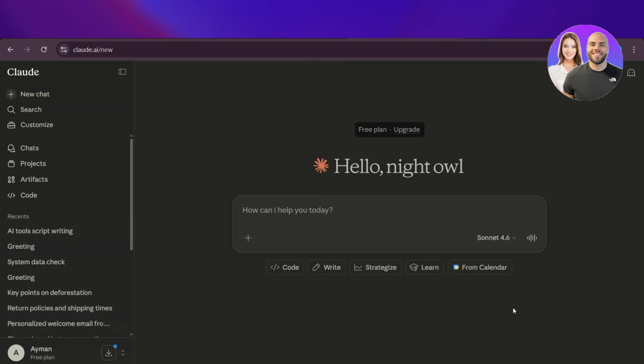In today's video, we're going to walk you through a complete step-by-step tutorial on how you can install Claude Code on Windows 11 in 2026. If you're a developer, automation enthusiast, or someone working with AI coding tools, then this is something you will definitely want to learn. Claude Code is a powerful developer tool built on top of Claude 3.7 from Anthropic. It allows developers to write, edit, debug, and understand code using AI directly from their local machine.